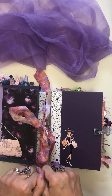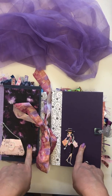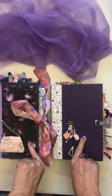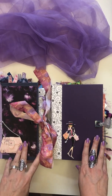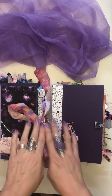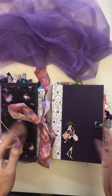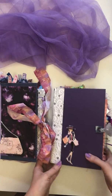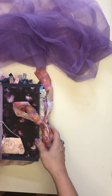I wanted to just do a quick flip through of a couple of my junk journals because a few people have been asking if you have to do vintage type journals or if you can do a more modern type journal. And these, I guess, would be my more modern type journals. You can pretty much use anything for junk journaling, as you all probably know. But I'll just do a quick flip through so you can see.